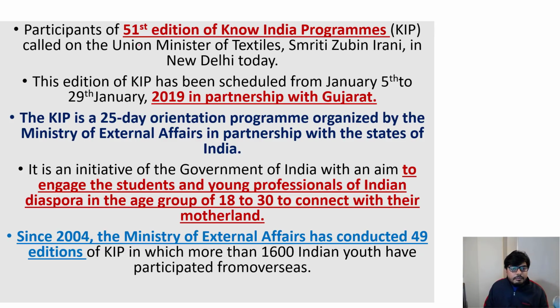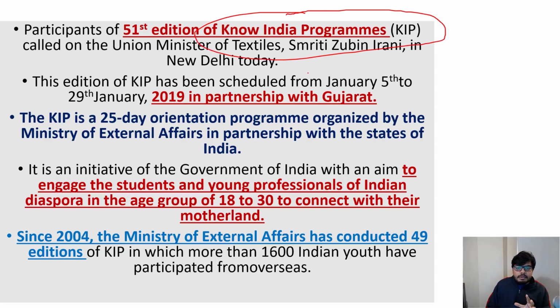Next, the 51st edition of the Know India Program is going on. The Know India Program is by the Ministry of External Affairs, and since 2004 this is the 51st edition. On average 3 editions come every year, and 2019 is with the state of Gujarat, because every year the Ministry of External Affairs picks one state, and this time it is Gujarat.